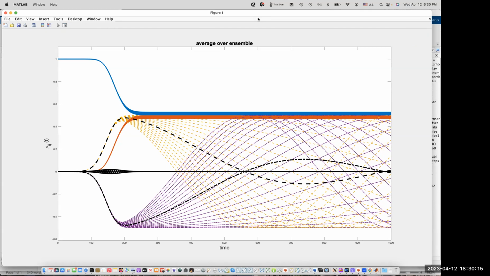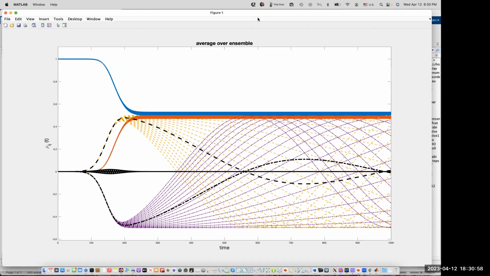And then at each point of time, we add together the value of all of these 40 trajectories. It looks like 20 because we have clockwise and counterclockwise, and they just overlay. We add all of them together, and the mean of this distribution gives an average line. So the dashes are the mean line of this swirl of trajectories for row 1, 2, and the dot dashes are an average of the trajectories of row 2, 1.